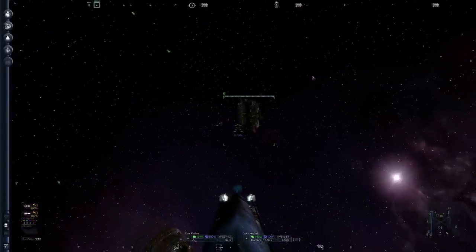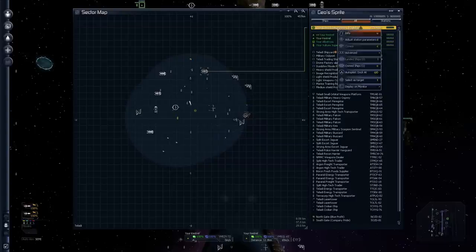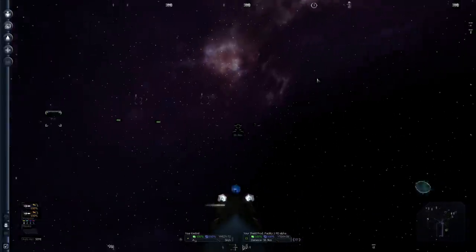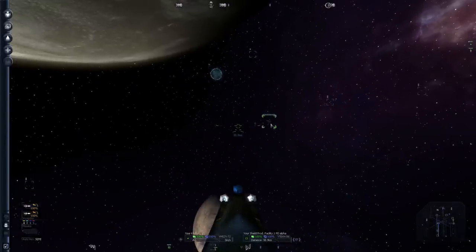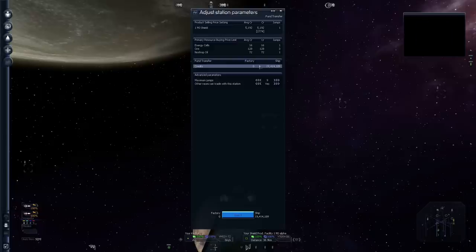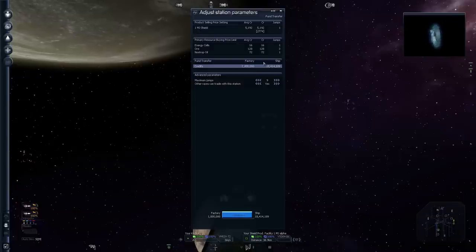Now, we can also kickstart our station another way. Where is our station? Map. Oh, right, it's above the North Gate. Shield production facility, 1 megajoule alpha. Okay. We adjust station parameters. One of the things it lets you do is set the price of everything that you're selling, which is fine. This thing needs energy cells, ore, and Nostrop oil, but we're going to use this credit transfer option. We're going to give the station 1 million credits. Just highlight credits, start typing 1 million, press the left arrow, and a million comes out of your account and goes into the station's account.